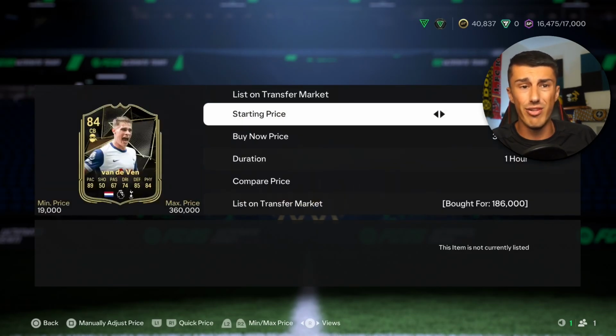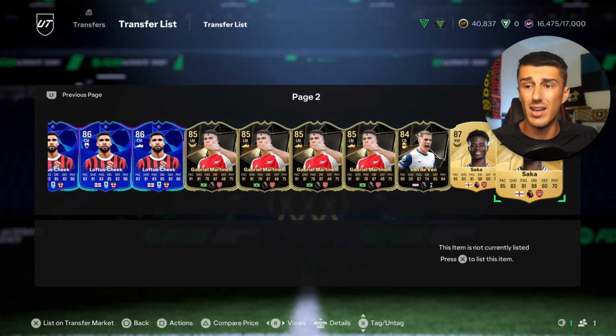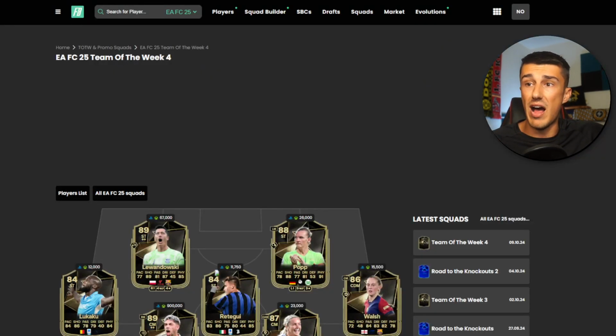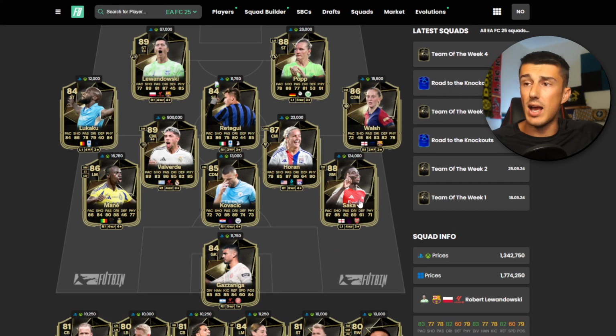I also grabbed a Van de Ven. He's out of packs now. Saka is out of packs as of yesterday because of Team of the Week 4. So Team of the Week 4 came out, and Valverde and Saka are both in Team of the Week. So that means their gold cards are out of packs.